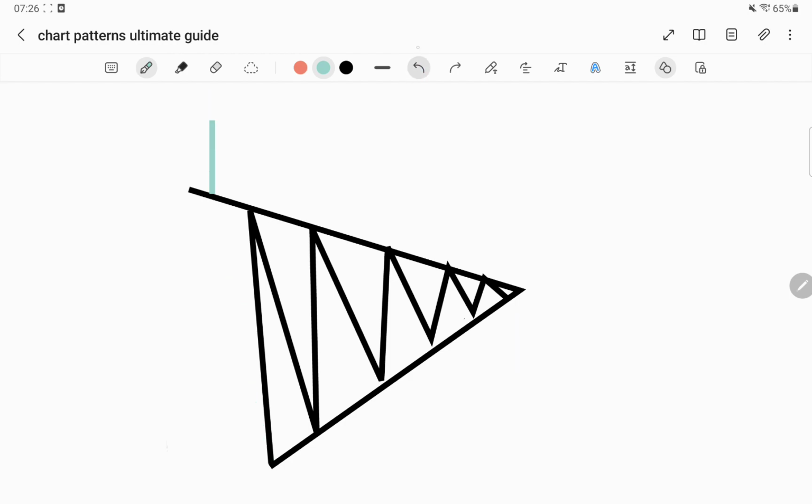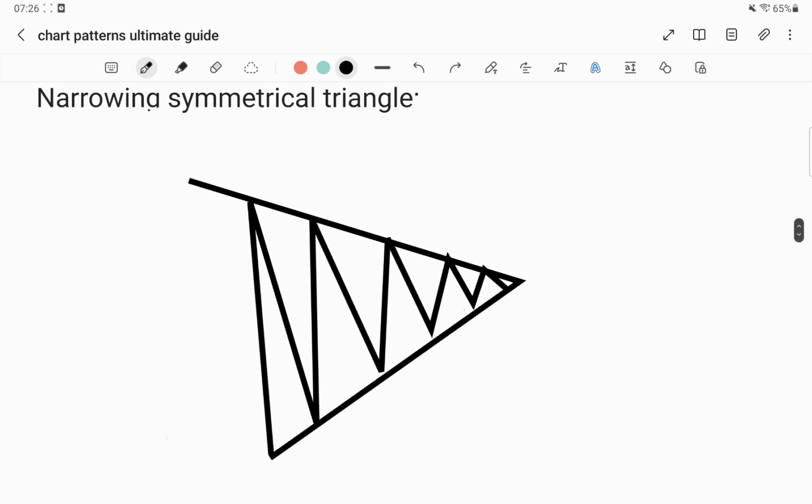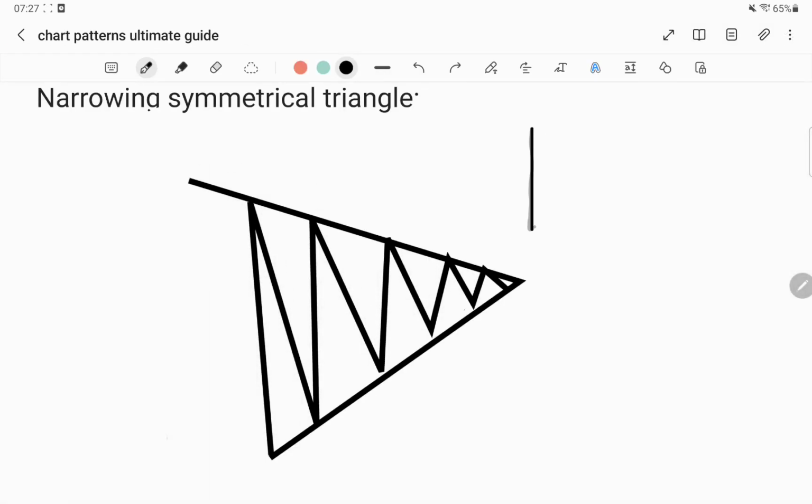Now, if you have the symmetrical triangle on its own, let's say we've just had long-term trading, these sorts of patterns would most likely show up on higher time frames. They're quite rare on short time frames, and if they are on short time frames, they normally come after a flagpole. So you would realistically have some trading where you come down, have your triangle, trade around in it, then come down. So you've got to be wary of that as well, because it could end up being a flag.